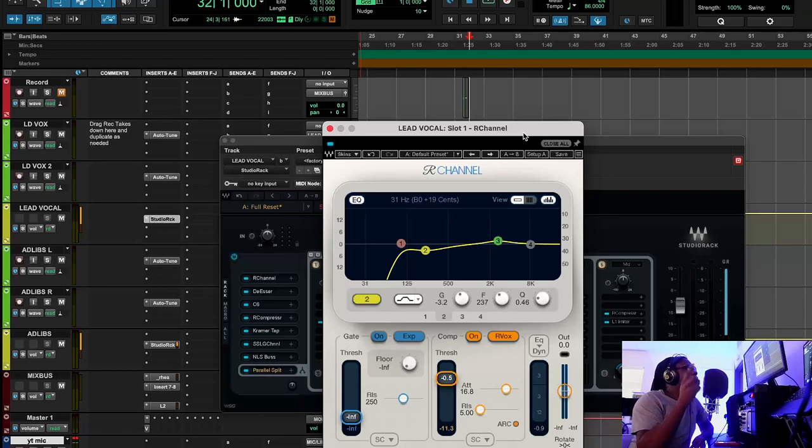I ain't gonna lie, that Renaissance compressor series, I feel like those are kind of like stock plugins because they're the most basic, bare-bones plugins. So if you're a beginner, I would try to start using the Renaissance plugins just to get a feel of what the basic EQ and compression is and the way everything looks. It makes it so easy, but I love this plugin.